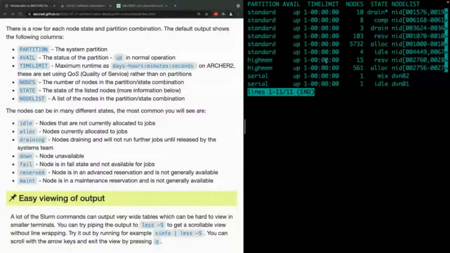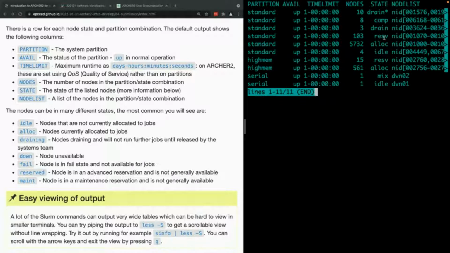Either way, we can still see for these ones here how many nodes are in each of these groups. We can see what the nodes in each of these groups are doing. So this is telling us in the first line that there are 10 nodes draining. So these are nodes which are running jobs at the moment, but which won't be allowed to run further jobs because they're possibly going for maintenance or possibly going into a reservation. But they're running and waiting to stop whatever they're doing at the moment.